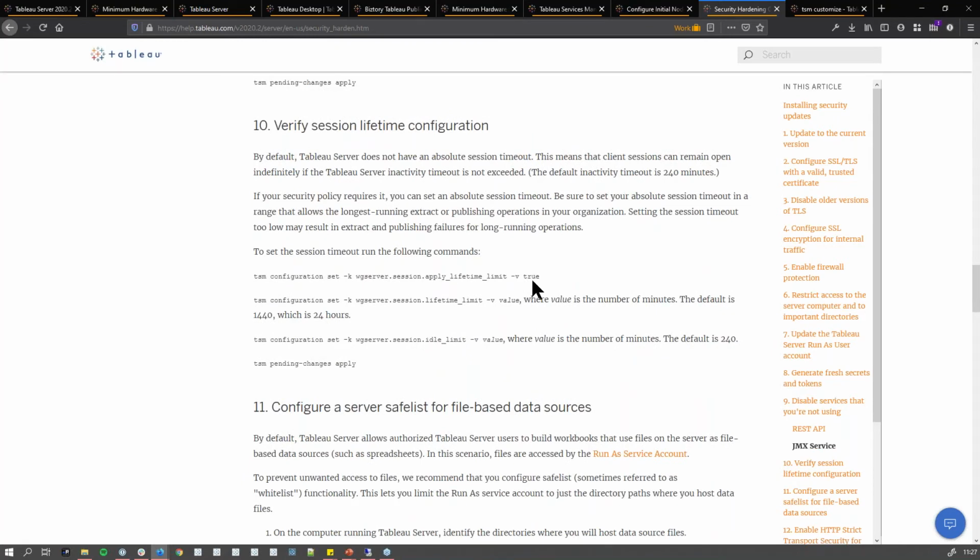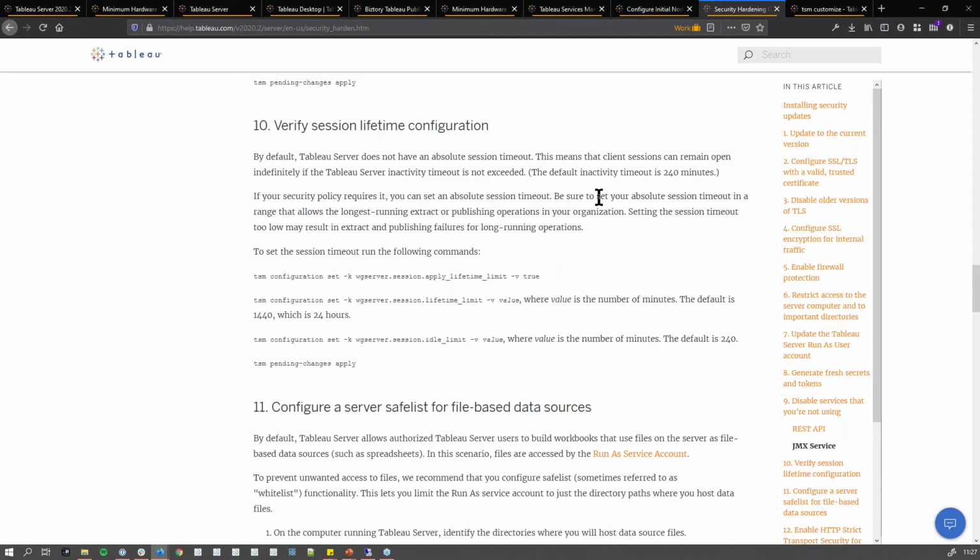Session lifetime configuration. Now, this is up to you, what your company standard is, what your personal preferences are. You can set this to a different value. You can say, I do not want this lifetime limit as well. As you can see, right now, it does not have a session timeout. Tableau Server does not have an absolute session timeout.